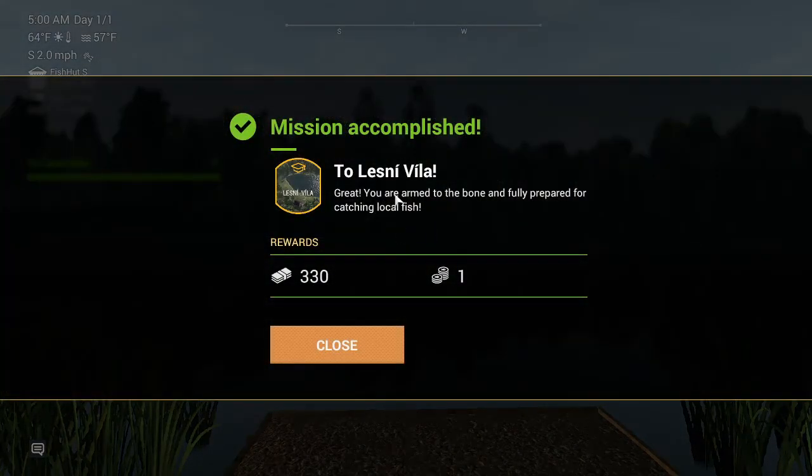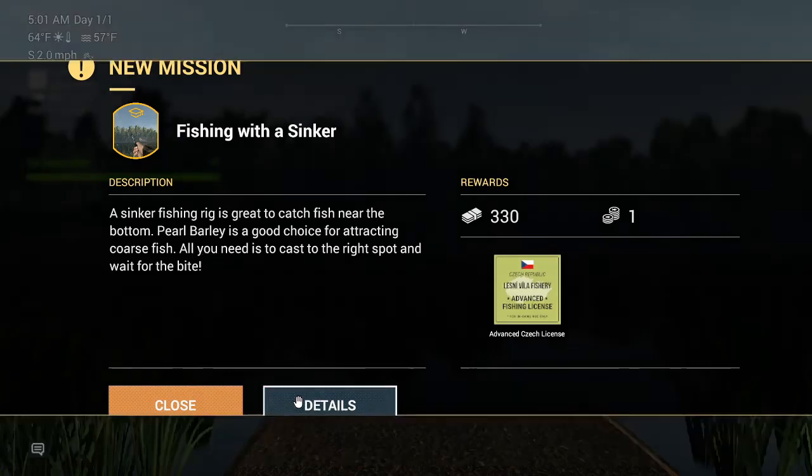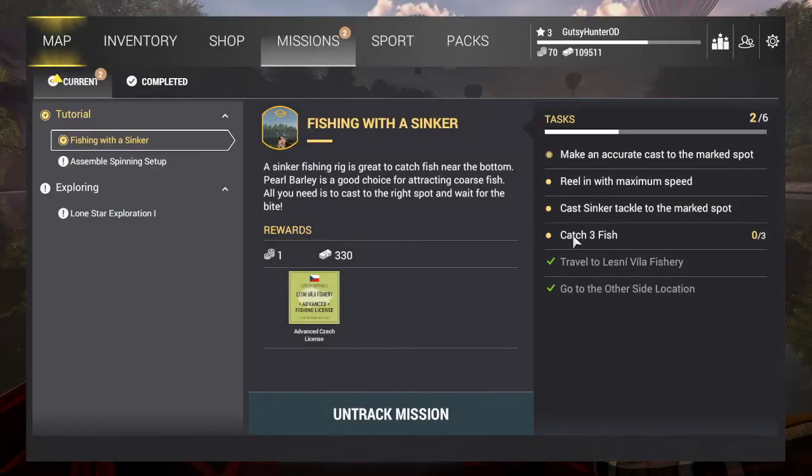Okay, armed to the bone, fully prepared to catch local fish. Sink rig is great to catch fish near the bottom. Pearl barley is a good choice for attracting coarse fish, which are carps. Carp species, I should say. All you need is to cast to the right spot and wait for the bite. What do they want us to catch? Catch three fish.